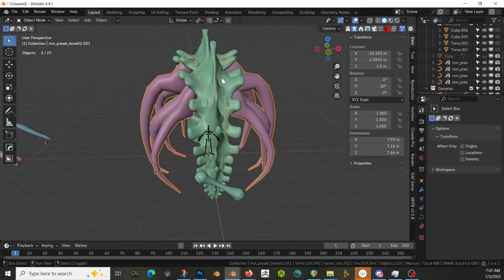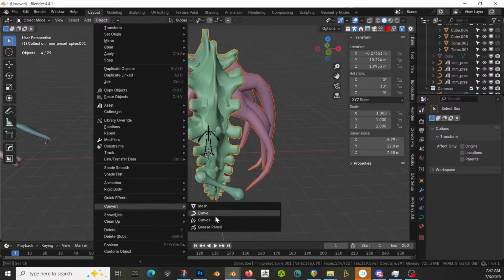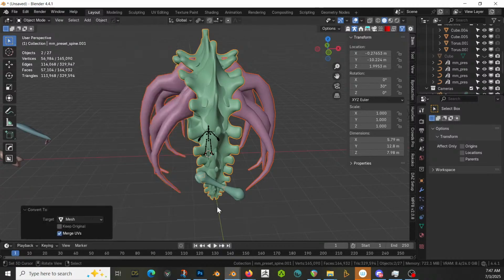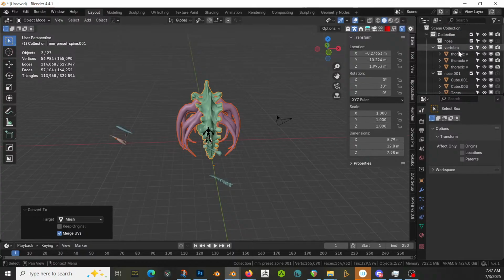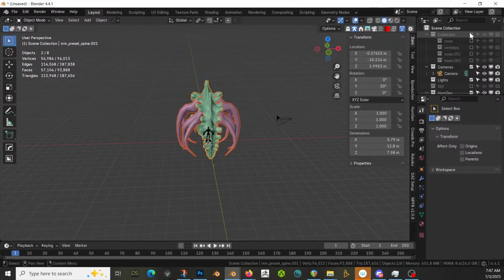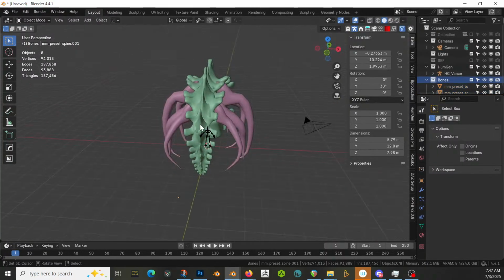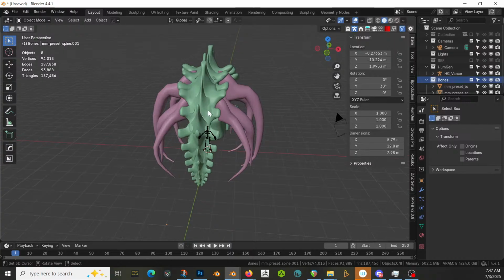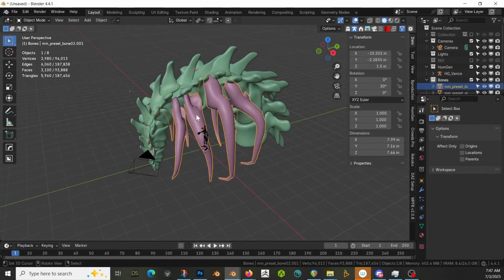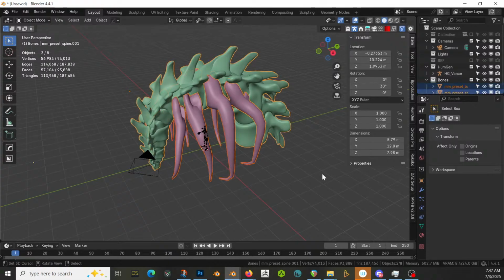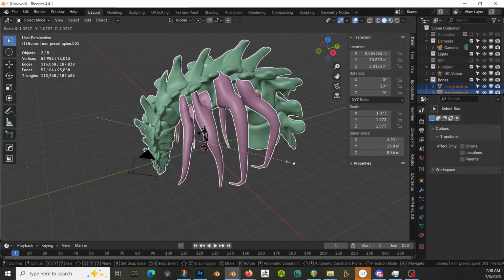So let's apply these two. Object, convert to mesh. Great. And I'm just going to turn off those for right now. Okay. So we're going to make this a little bit bigger, I think. Grab that, and now it's individual or bounding box center scale.